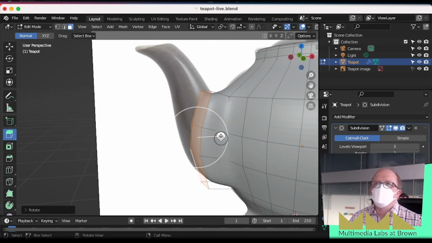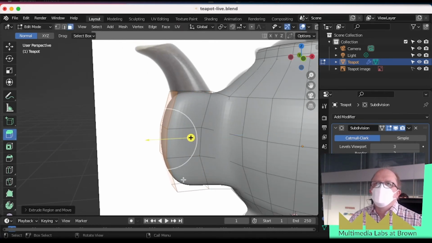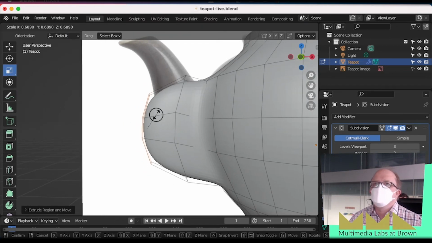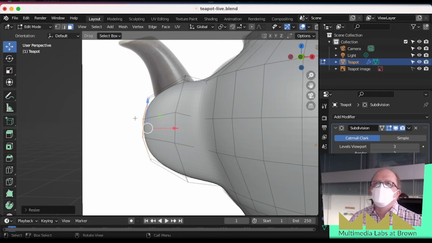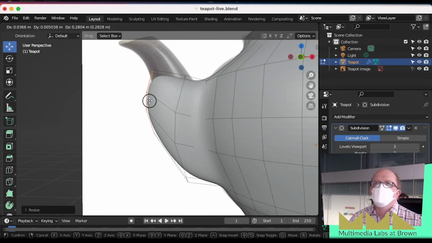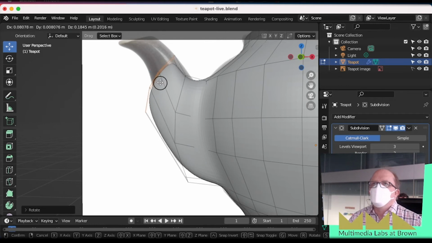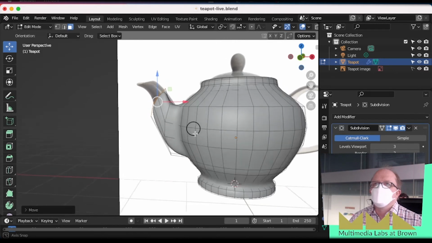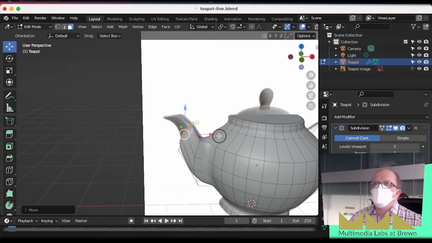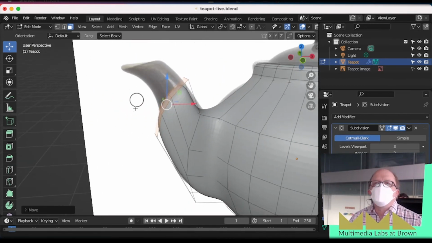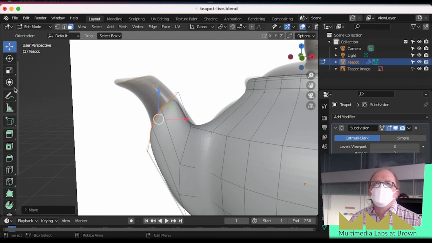And then I go back again, and I do another extrude, right? So now I've got this face, and I can kind of pull it out. And maybe this time I'm going to scale it a little bit too. And then move it up. And rotate it again, right? And just sort of slowly build up. And think about these the way you did when we were building this up, right? We're kind of rough, right? The subdivision surface does a lot of the work for us as we build up.